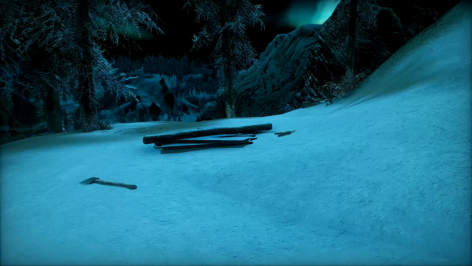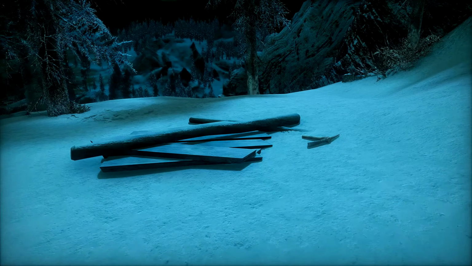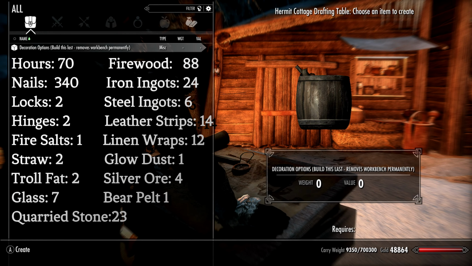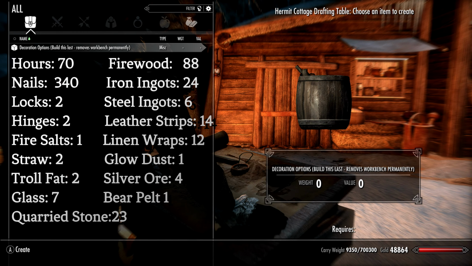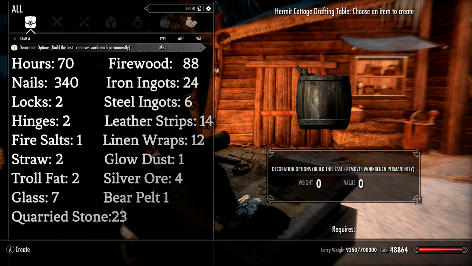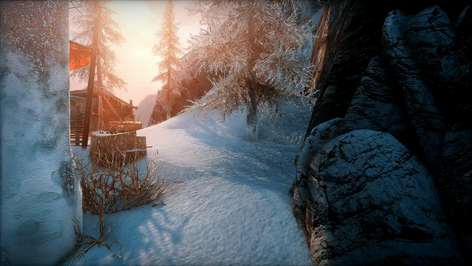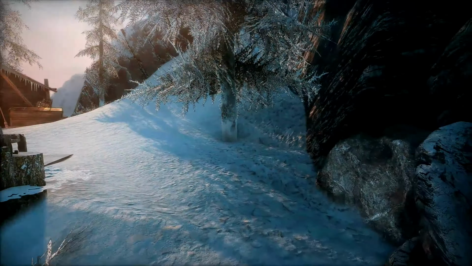When you arrive, there will just be an axe, pickaxe, and this pile of wood. If you click on the pile of wood, it activates into a workbench. These are the ingredients and number of hours required to build everything. Pause if you need to or take a screenshot. There is also a description of where to find a cheat chest on the mod page. Once everything's been built, this is how it looks.